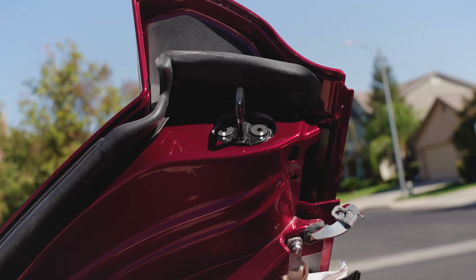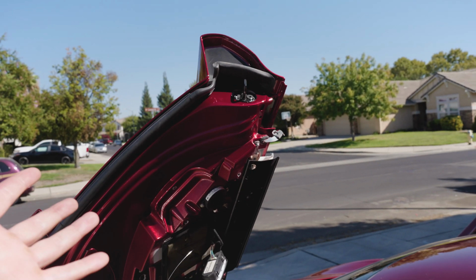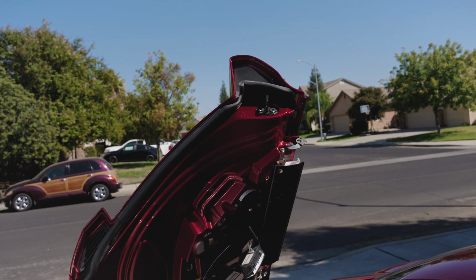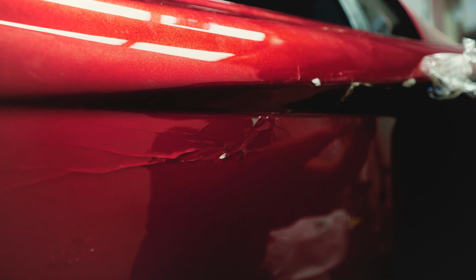And they literally stripped this all down and repainted that one spot so there wasn't a tiny little hairline crack right here, which didn't bother me that much. And I told them that, like, if you guys don't want to burn too much time on this project, don't worry about fixing the small stuff like that, because that doesn't bother me at all. But they did anyway. And then this whole driver door had to get sanded down and there was some cracking in it from the accident.